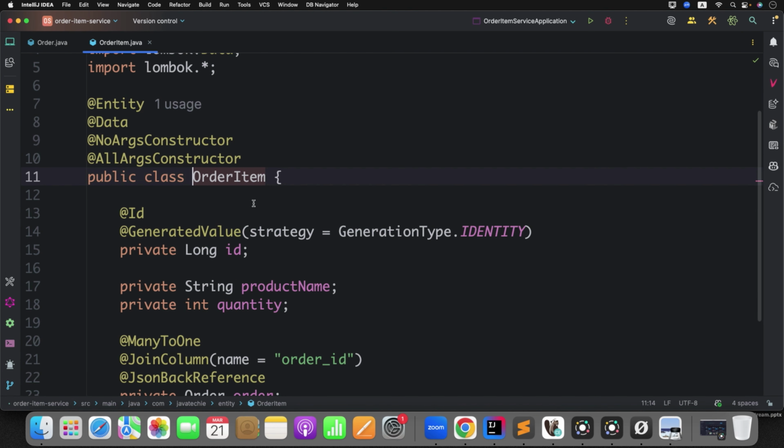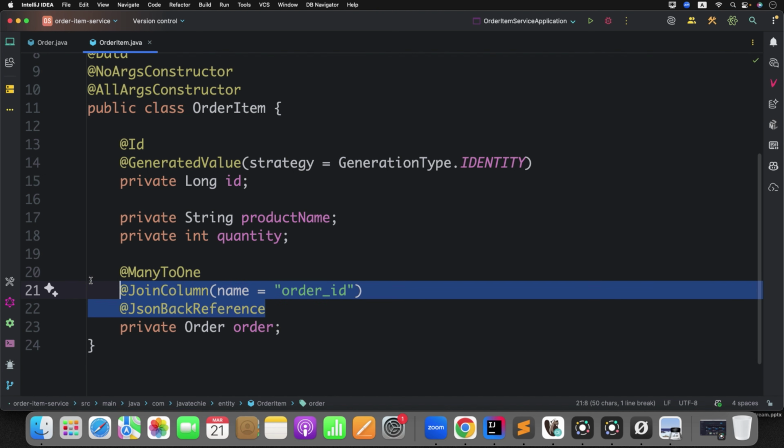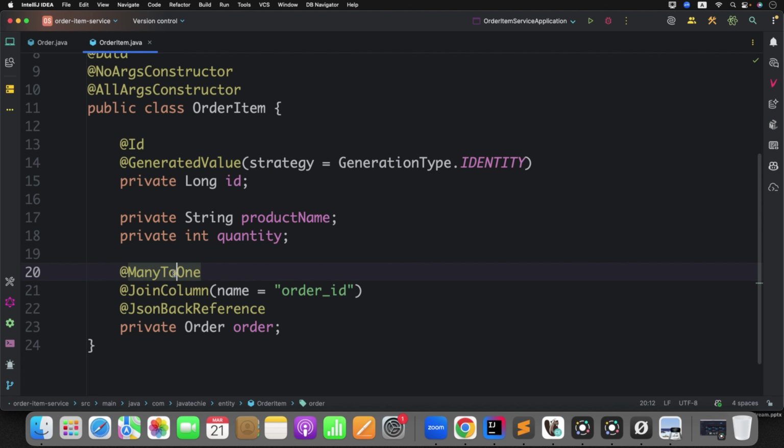Now if you go to the order item, it also has a few fields, and the main thing you need to observe is that from order item to order entity, we have @ManyToOne mapping. Many order items can map to a single order object. So this is the bidirectional mapping we have done in this example.